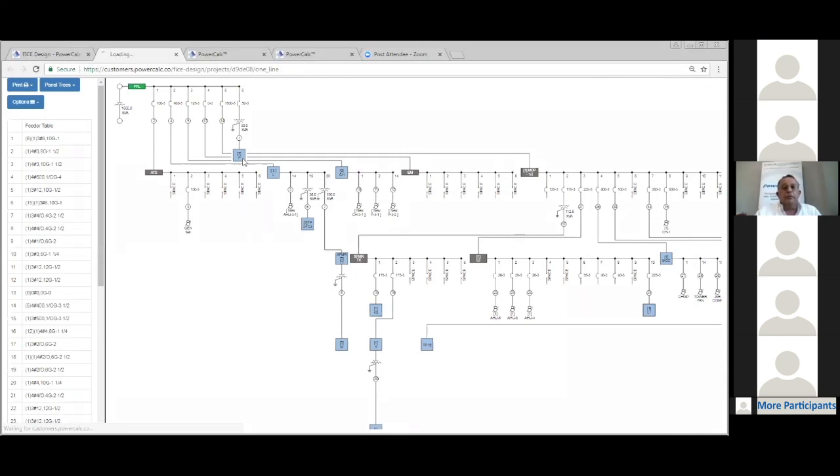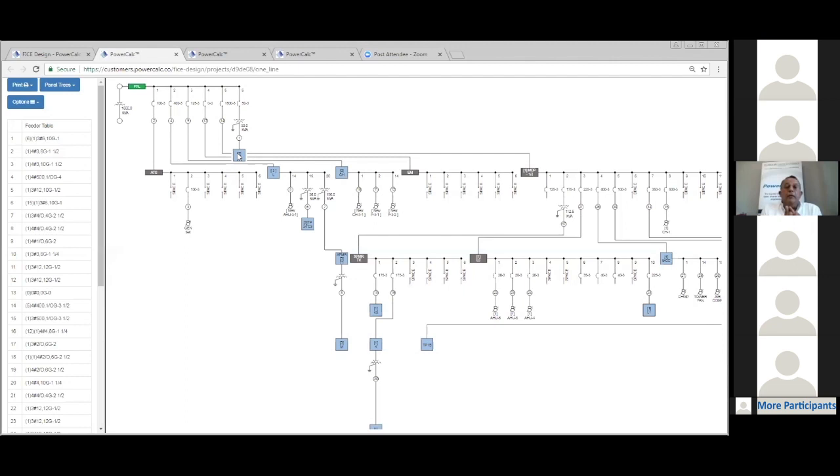If you remember, we moved panel, I believe it was P3, from the transformer T1 to the FPL. So here it is. As you can see, it moved it and updated all the other associated values with it. So this here is a balanced one-line diagram based on the engineering calculations and the NEC requirements.